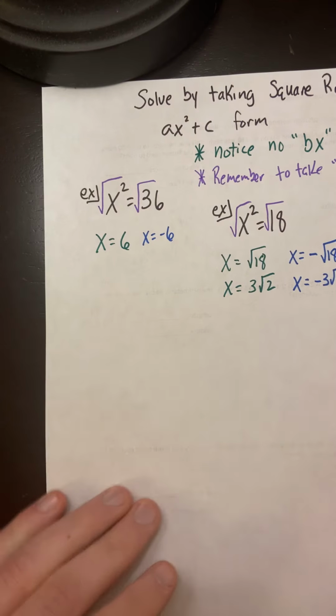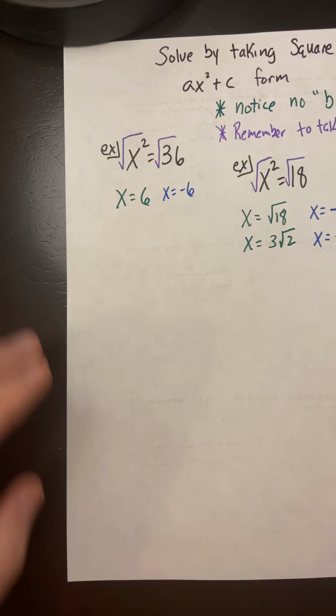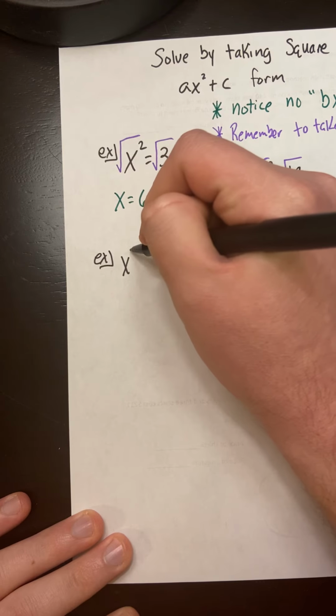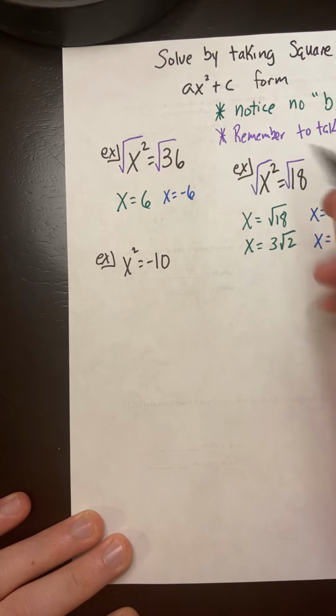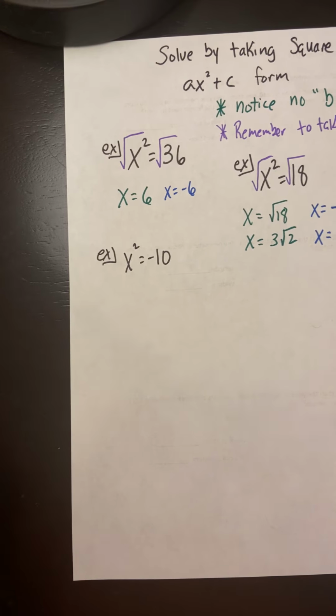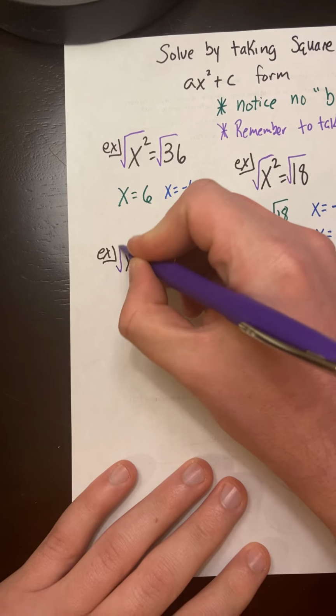Let's look at a skill that we talked about in yesterday's lesson. So what if we see, let's say, x squared is equal to negative 10. Okay, so again, this is asking us what number can we multiply by itself to get a negative value? Well, we should know that when we multiply two negatives to each other, it's going to give us a positive, and obviously two positives gives a positive. So there is no real solution here, right? We learned that the other day with finding no real roots. This is going to be the same situation. So to undo this, I'm going to take the square root of both sides.